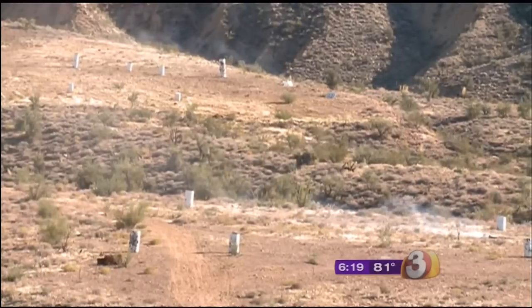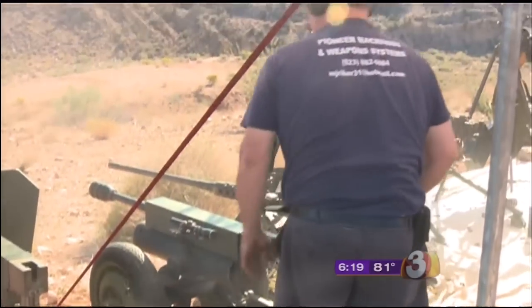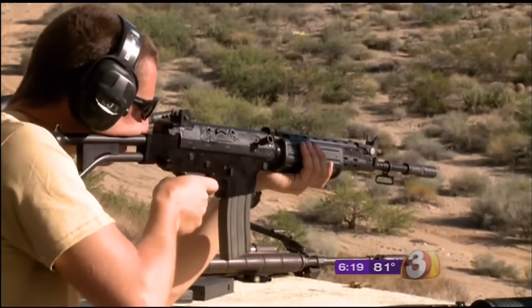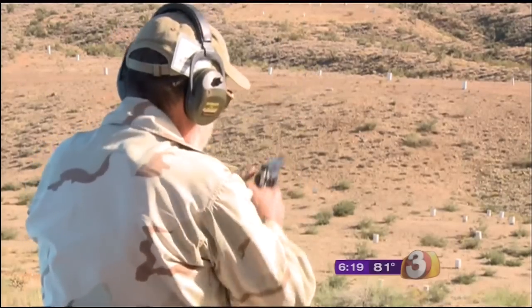Safety is absolutely the most important thing that we do here. Ed Hope is the general manager of the shoot, located on a square mile of private land, often contracted for military training. These people with these guns are true historians — these guys are serious collectors and shooters. The guns are very expensive and they're very hungry — always come back for more. Everyone always wishes the same thing: I need to bring more ammo next time. Because in a tight-knit culture built on camaraderie, everyone wants to try what the other brought. That's how it all started 25 years ago.